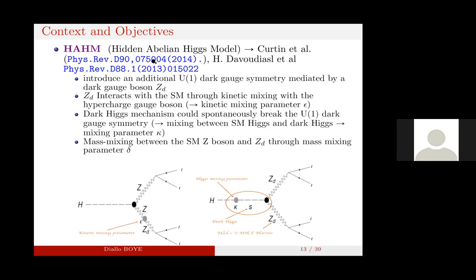May I complete? I mean, I take your nice explanation, KTV, and you have already answered many of the things that I have to address to Diallo. But anyway, to put it very easily, in the two Feynman diagrams that we have right now on the slide, in the final state we have a standard model Z boson and the famous Z dark, and on the other side we have two Z dark.